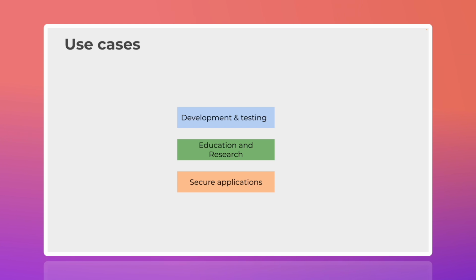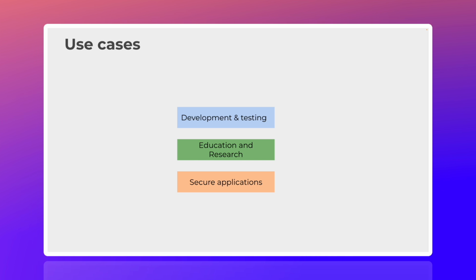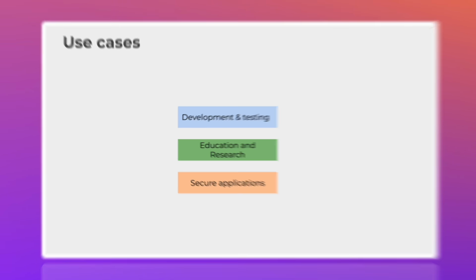So in conclusion, Ollama addresses these challenges of accessibility, privacy, and of course, as we talked about, cost in the realm of large language models. By enabling local execution, which is exactly what we do with Ollama, it democratizes the use of advanced AI technologies, making them more accessible and practical for a wide range of applications, which is exactly what you would want.